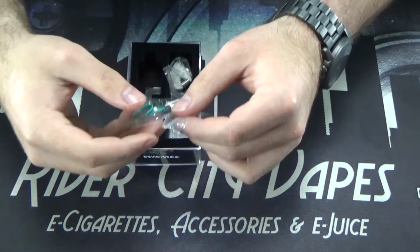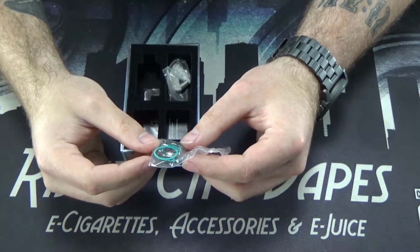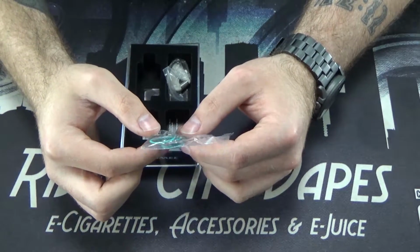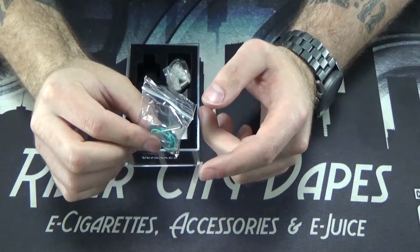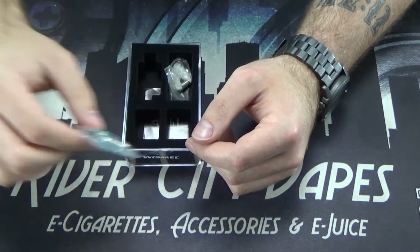Alright, and we also have a bunch of spare O-rings, an Allen key, some extra screws, and a different airflow ring, which I will show you a little bit closer up in a second, but you kind of need to see where on the device it is. Just keep in mind that it's either this one or the one that's already on the tank. It's not just a replacement part.